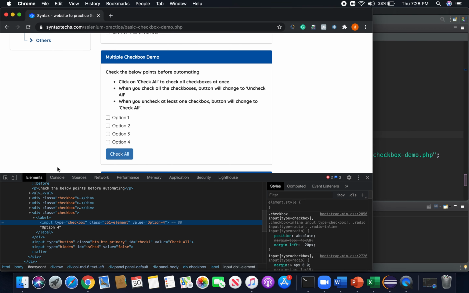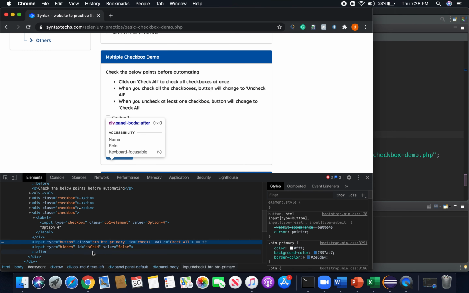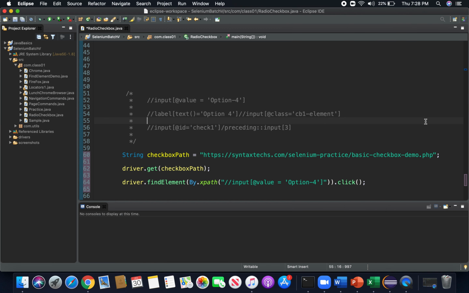What I've done is I have written in an XPath with its ID of check 1 for this button. So what it did first was find this half of it, it has found that button. Now the rest of this is now called an advanced XPath.